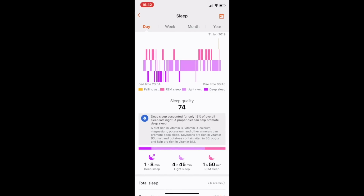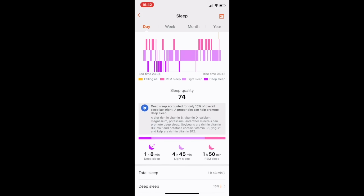So this gives you a really in-depth look at your sleep. Now it shows me stuff here. So deep sleep accounted for only 15% of my overall sleep last night. A proper diet can help promote deep sleep. Now, interestingly, I did have a few glasses of whiskey before I went to bed. And we all know that alcohol can affect your sleep. So that's pretty accurate, I would say.